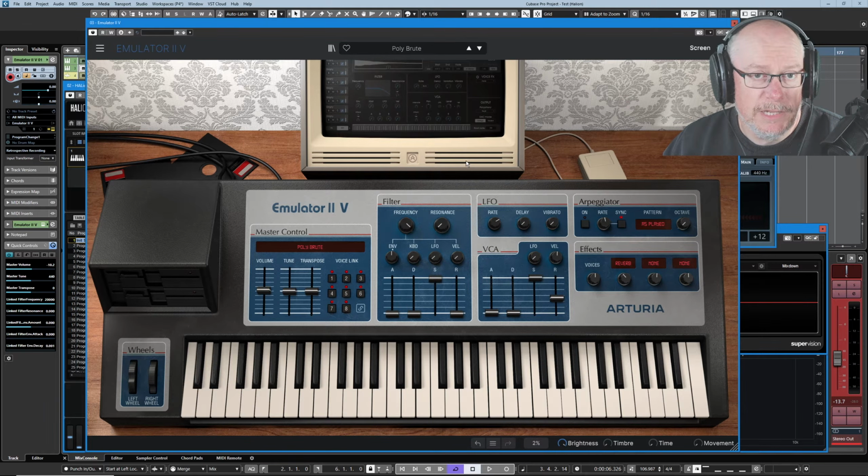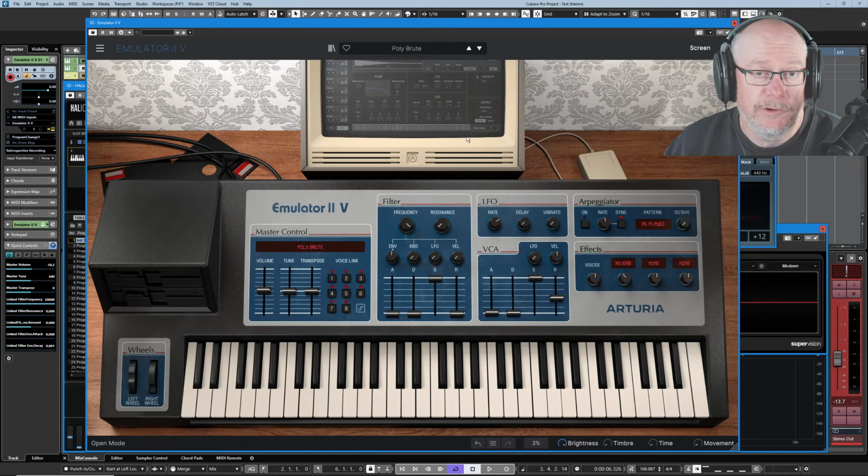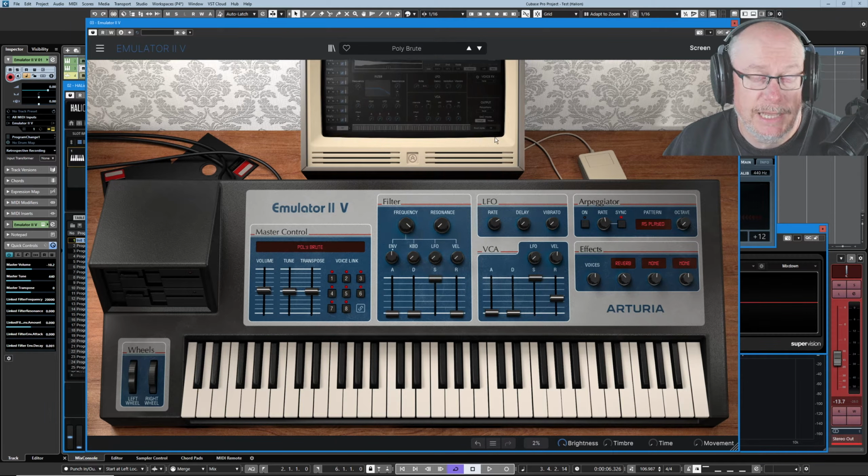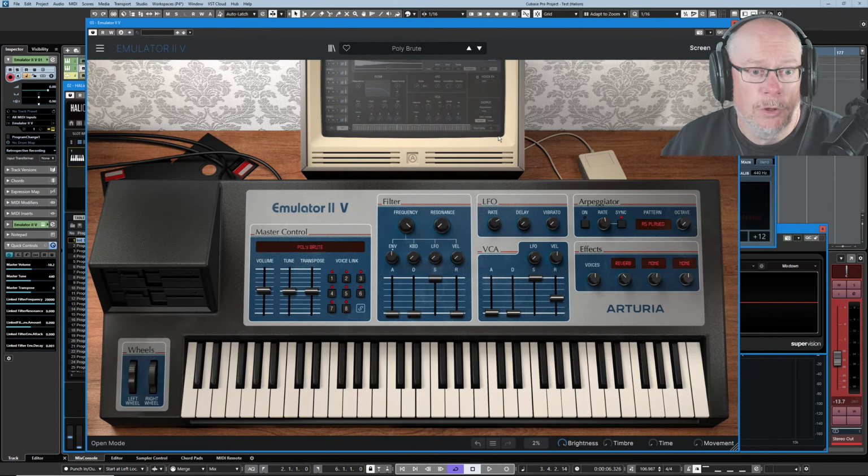Now there's only one thing I need to do to this external instrument before I can close it down and we don't need to look at it again. And it's basically to disable velocity sensitivity. I want to record this instrument at something approaching a flat level because I'm only going to be recording one sample per key. I want that sample to be as loud as possible, so velocity sensitivity is not my friend.